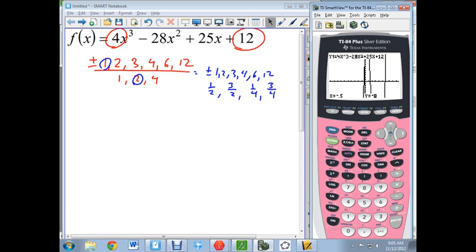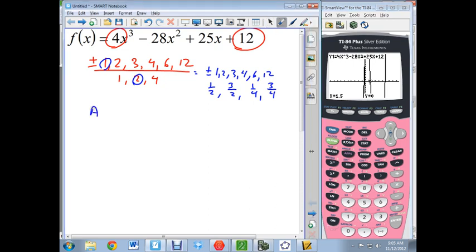Alright, so now I've got to go to the right side there. I can see that it's crossing a little bit above 1, which would imply that it's probably 3 halves. So I'm going to try 3 halves and see what happens. And there we go. There's a good point. So one of my actual roots, actual zeros, is found at positive 3 halves.